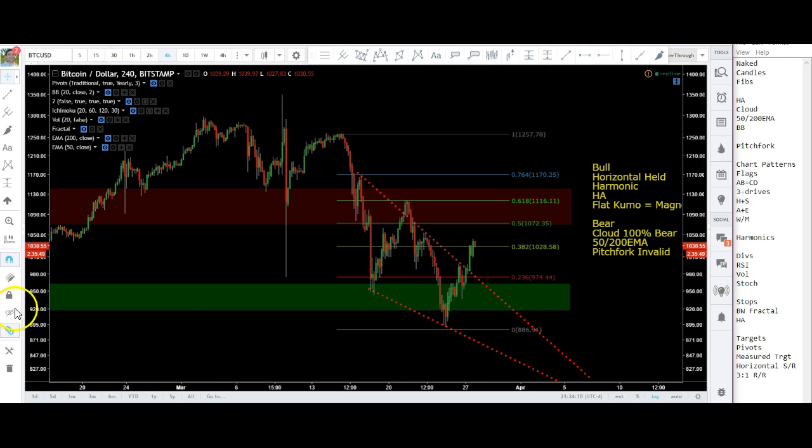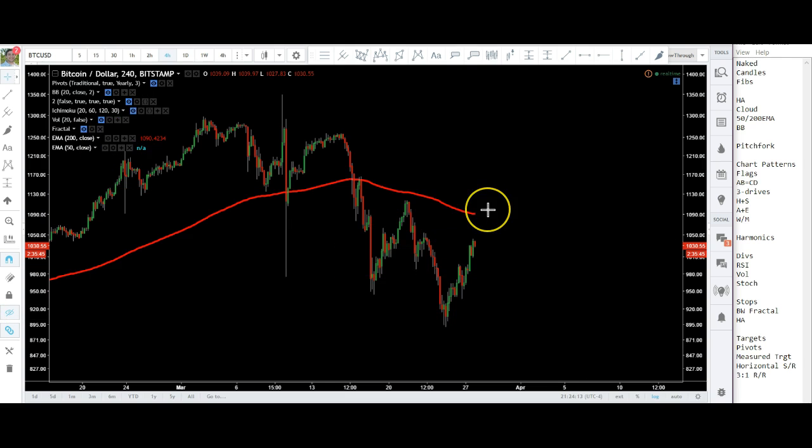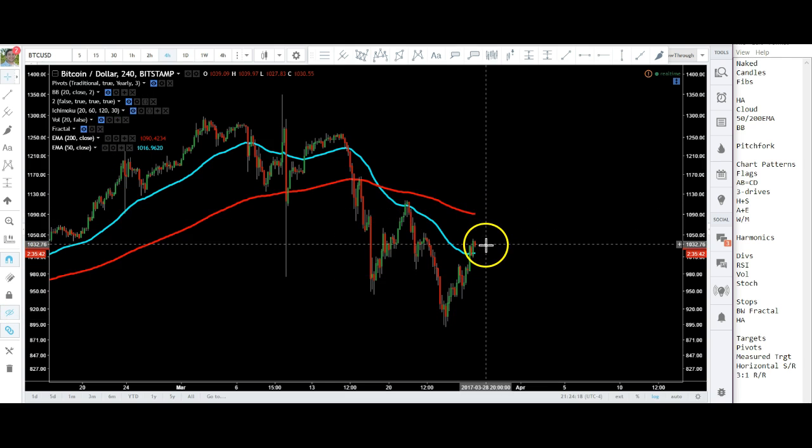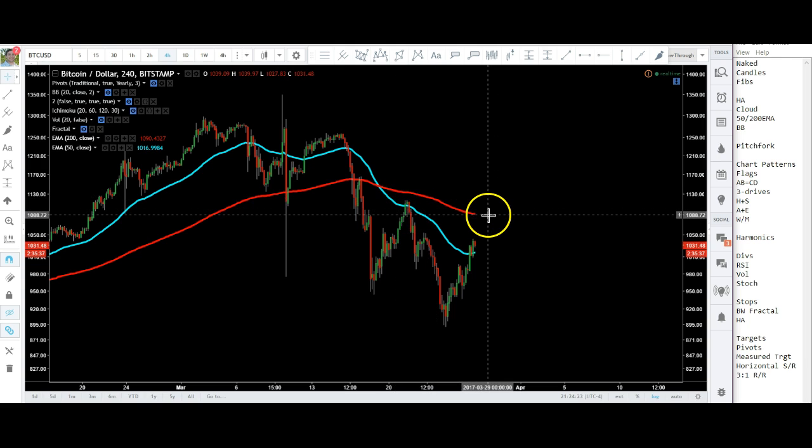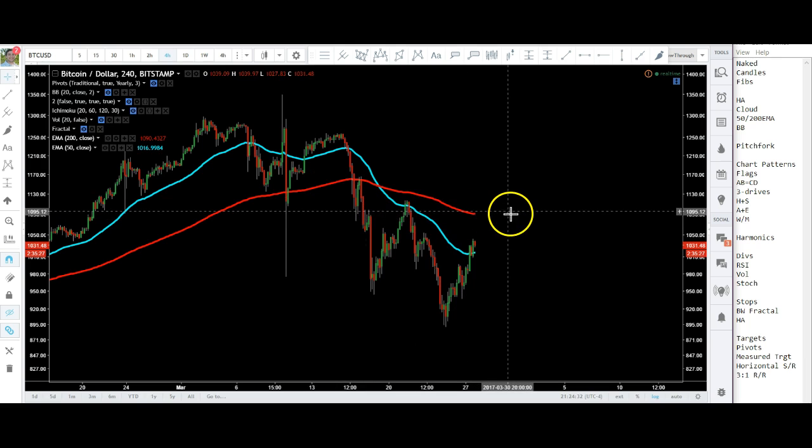Let's go back to the 5200. You can see that broke the 50 pretty cleanly. That's good compared to last time. And the re-short would be at 1090, which is certainly risky looking at how this looks. It looks very strong right now, but that's what the 200 wants you to short from.